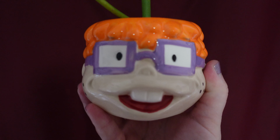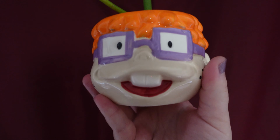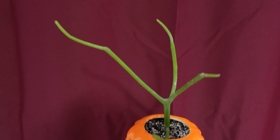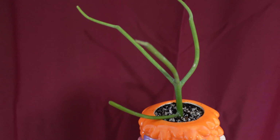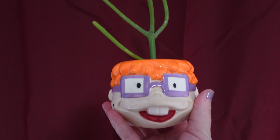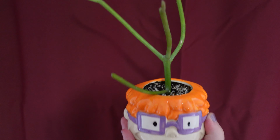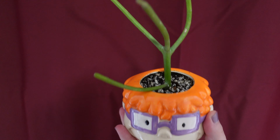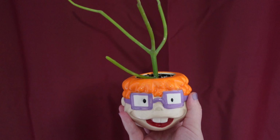And if you guys watched my Halloween in July video, you have seen me show off this Chucky Finster planter. And the plant was given to me by Lex at Frondezvouz. So this is a pencil cactus. Eventually it's gonna have some color coming through, but it's just a little baby right now. So yeah, Lex does custom orders like these, where if you already have your own planter, that works too. But yeah, I think her planters are pretty cool too, so I would suggest getting both from her.